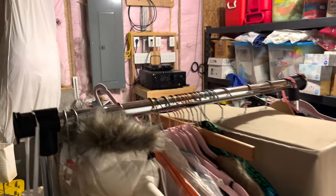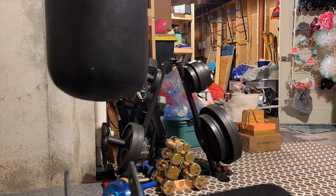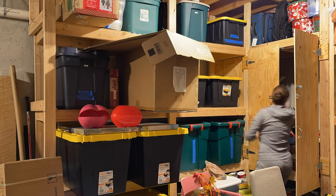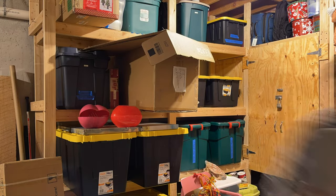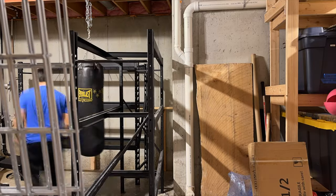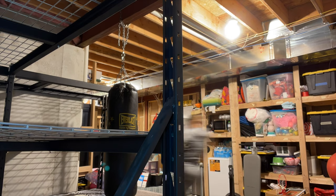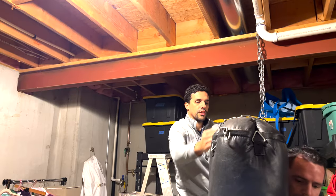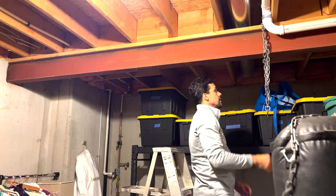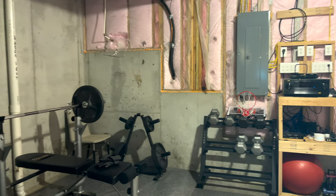Once we knew we wanted to move our home gym, we cleared out the area and moved the storage items from their former location to the place they will reside for now. I say for now because I intend to whittle down my childhood and school memorabilia. After that, we could properly plan and decide where to set up our fitness equipment. As for placing the workout equipment — free weights and dumbbells — I knew my husband would have an ideal plan. I outsourced the floor plan to him but asked for the final say, and conveniently we both agreed on a logical layout.